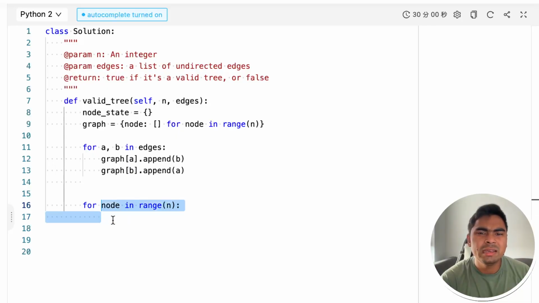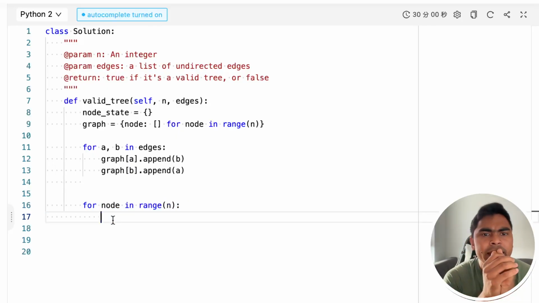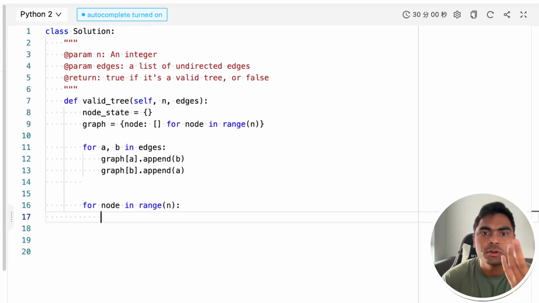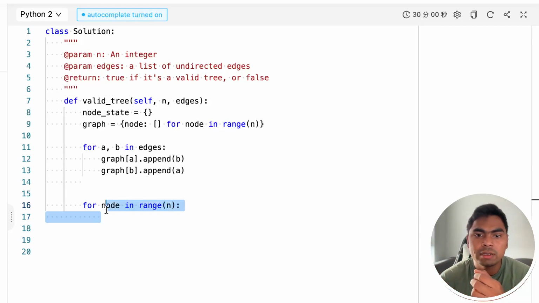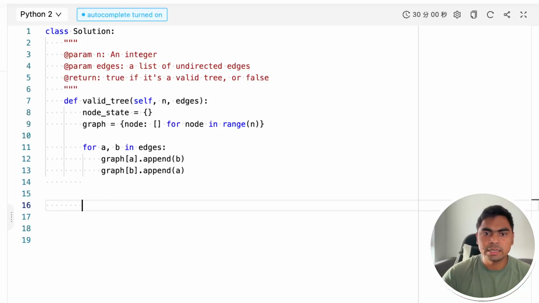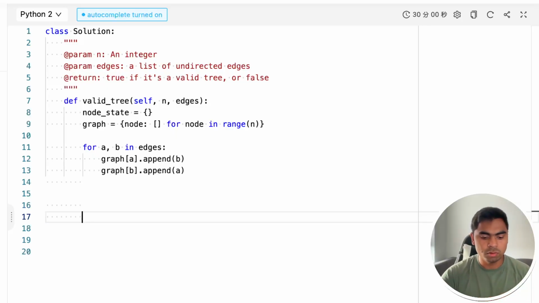Or instead of that, because this entire graph would be connected, a tree is not supposed to have an independent node, otherwise it will be invalid. So rather than having a for loop trying to visit all the nodes, we can simply return DFS on the 0th node and -1 as its parent.